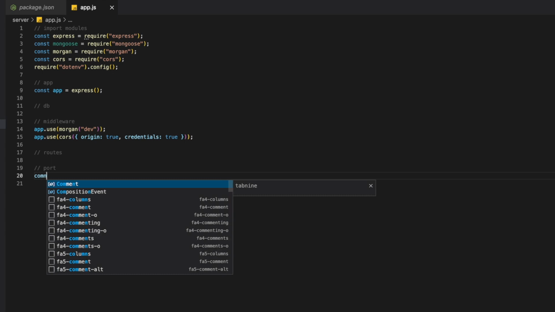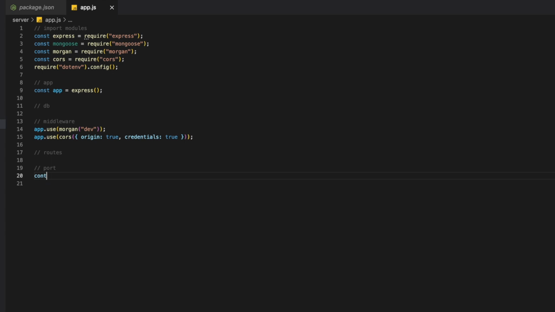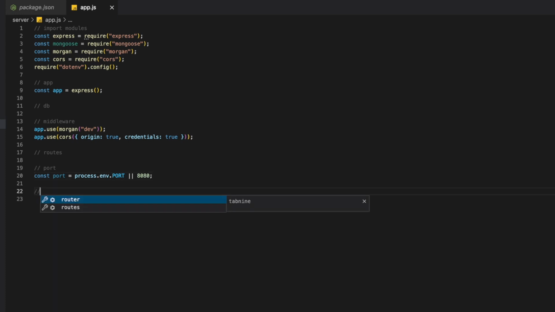And inside of the port, let's do const, if I can type, const port is equal to, so I like to use 8080 for the backend. So you could just leave it here. But if you have a port that you are defining inside of your .env file, which I'll be creating next, what you can do is access it via process.env, and then whatever it is that you have defined it with. So I'll be using capital PORT. So if it's available, then use that. Otherwise, it could just simply refer to 8080 as the port. And now let's set up the, I forgot, the listener.